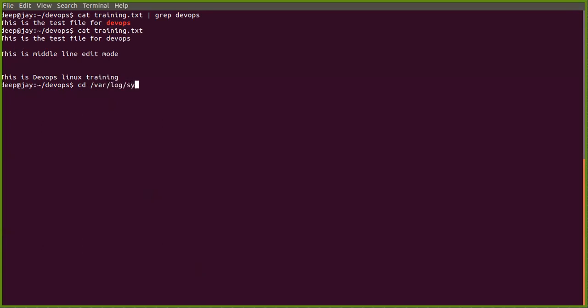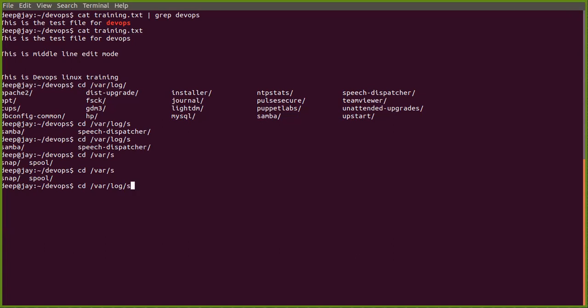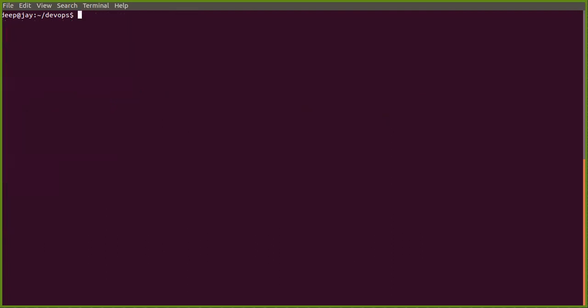Right now I don't have any web server, but it is mostly used in a logging file or log file for searching a string.